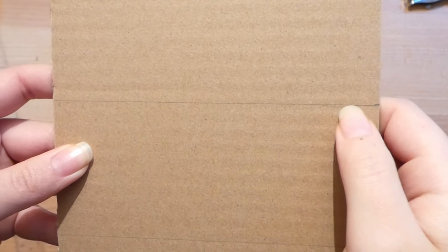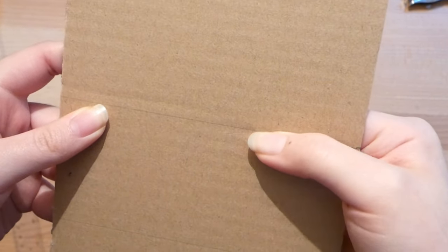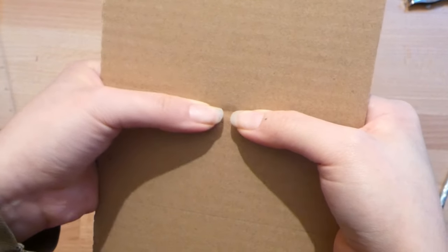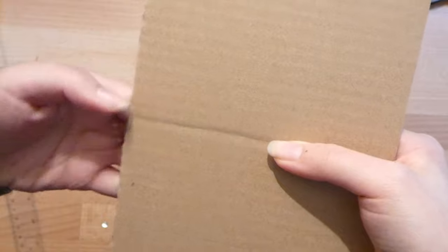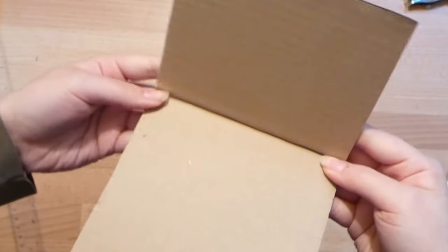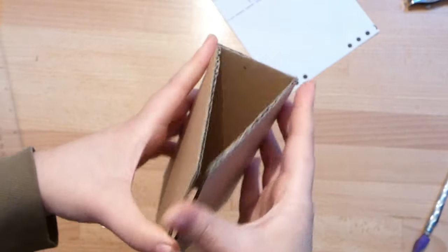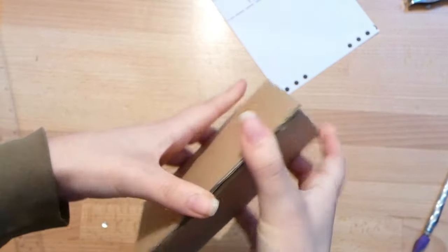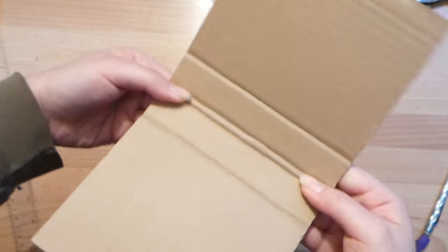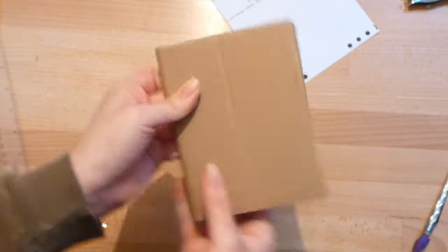Then you're going to want to look closely at your cardboard and find the closest indented ridges to your marked lines. In my case, my lines are actually right on ridges, so that works out really well. And just gently fold along it. The pre-made ridges in the cardboard should make it super easy to fold. And that is it. I also like to add a third fold in the very middle so that the calendar can fold up. And your base is done.